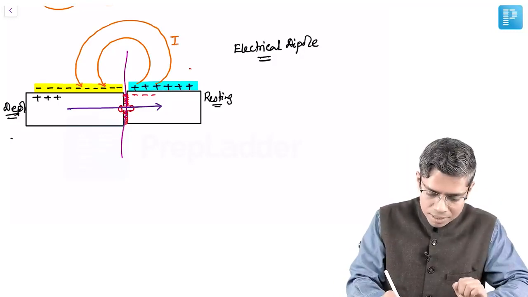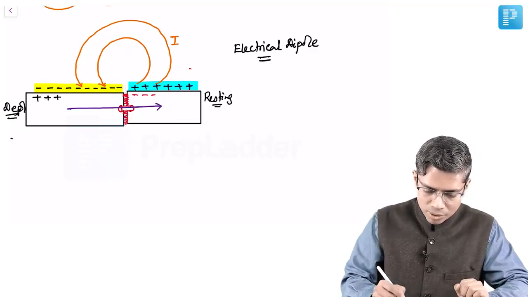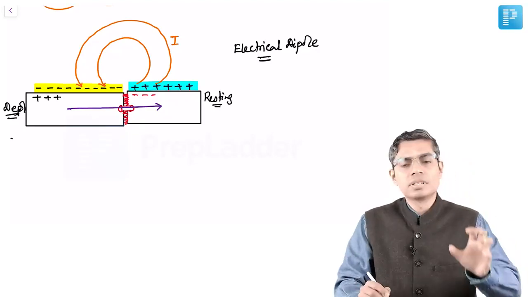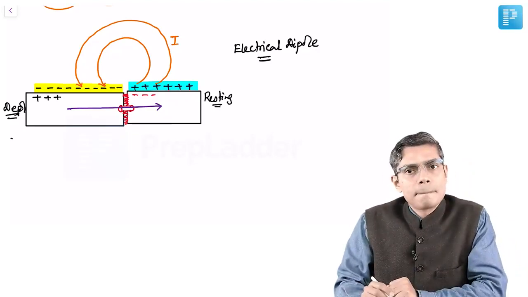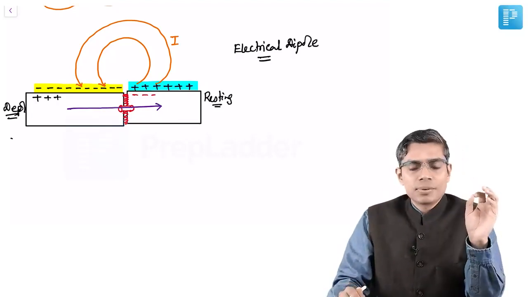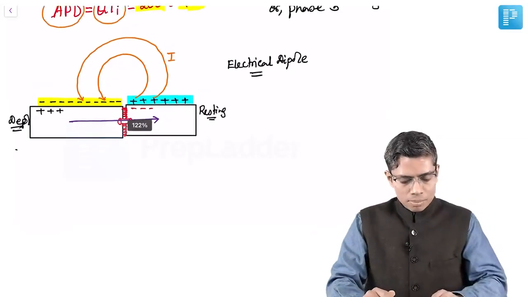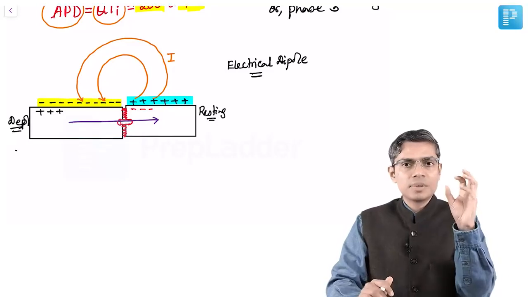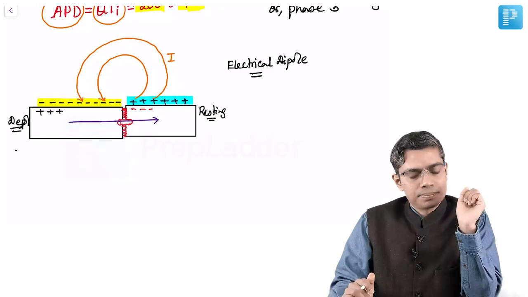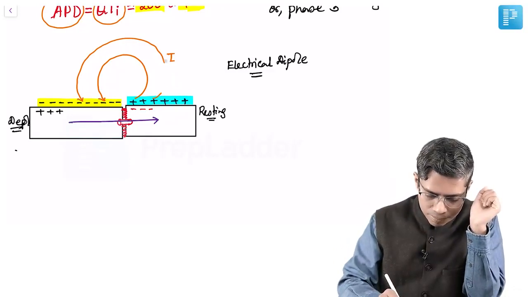We all know that this is nothing but I. I stands for current, right? So I hope you are understanding this diagram. Current starts flowing on the surface of this muscle, and we all know current flows from positive to negative. So this tiny current is flowing on the surface. Due to the flowing of this current, there will be generation of a potential difference on the surface of the cell.